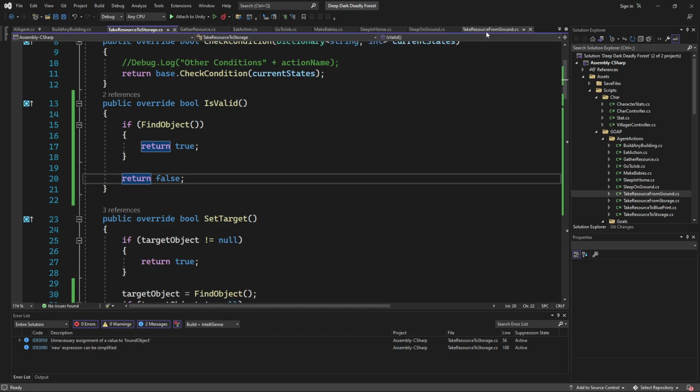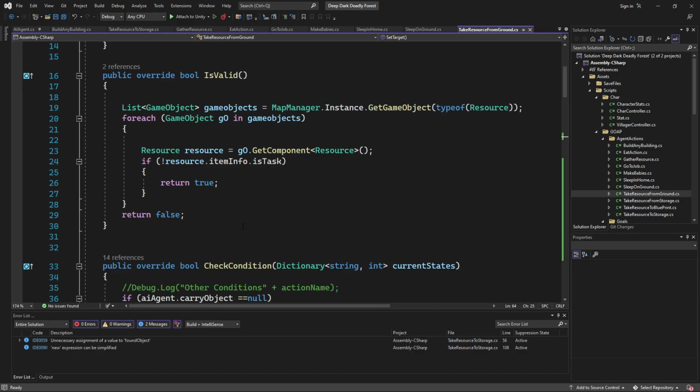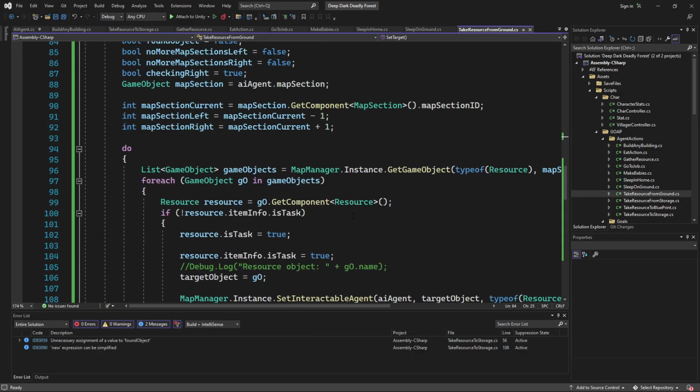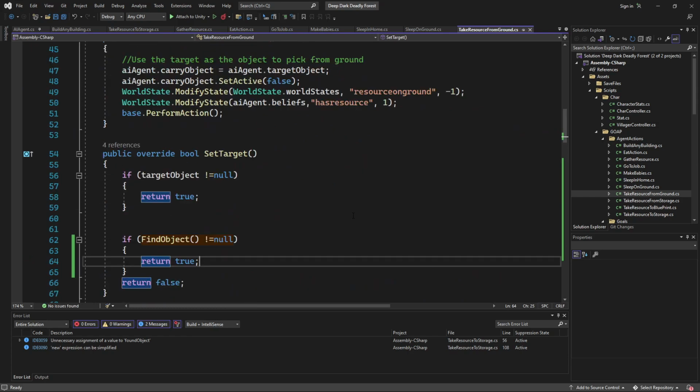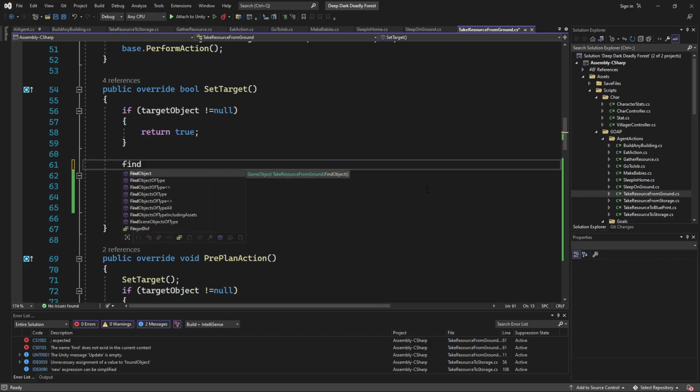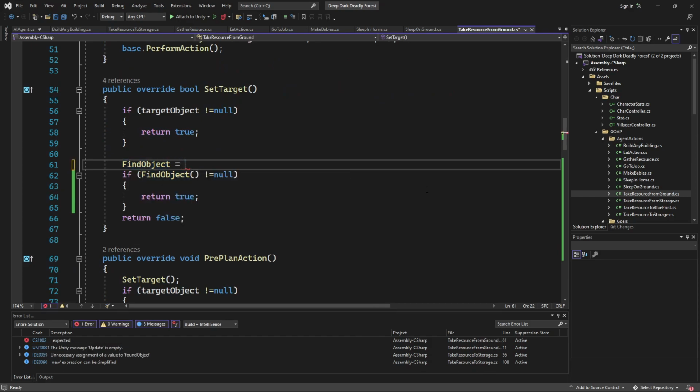All right, so that's done. Take from ground. We want to change this. I'm going to say find object, and target.